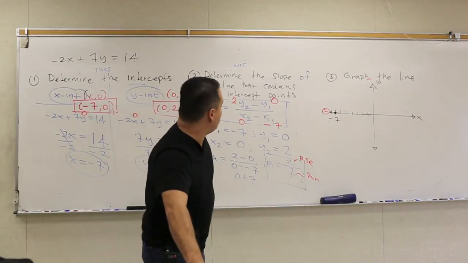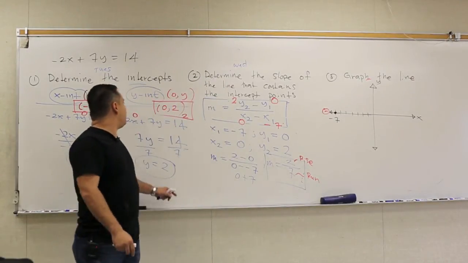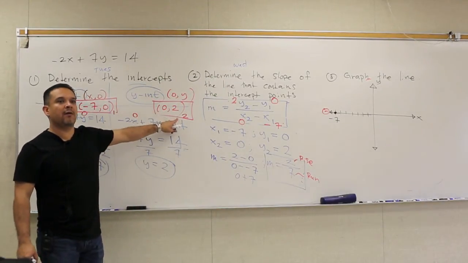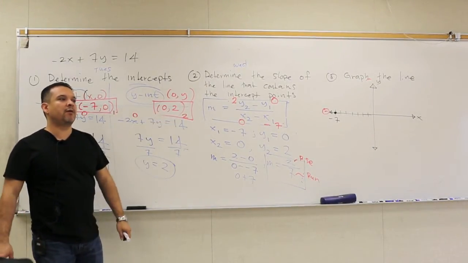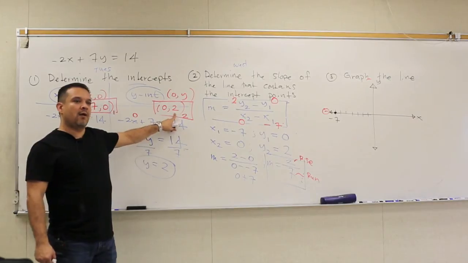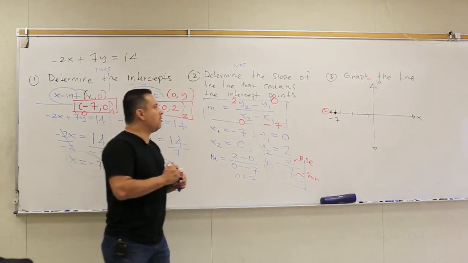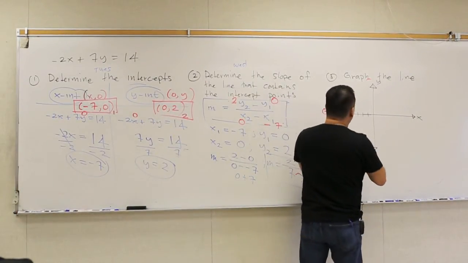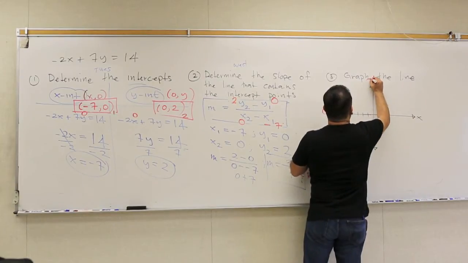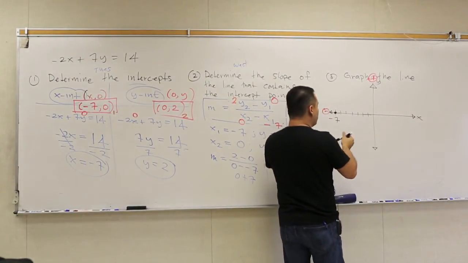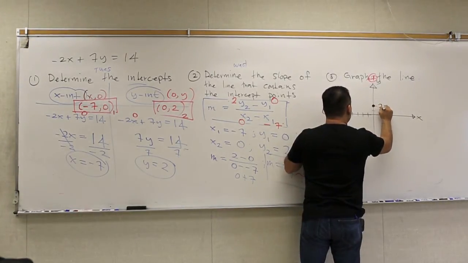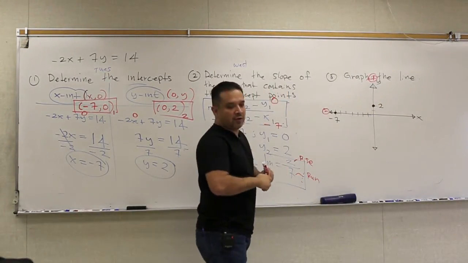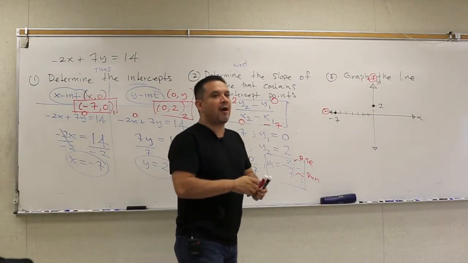Absolutely. So what about the next point? This is my y-intercept. It's at 0, 2. Is that true? Where is that at? Well, 2 is positive. So good. The positive direction for the y-coordinate is up. Positive is up. So we're going to have to go up how much? 2 units. So now you're free to draw your line.